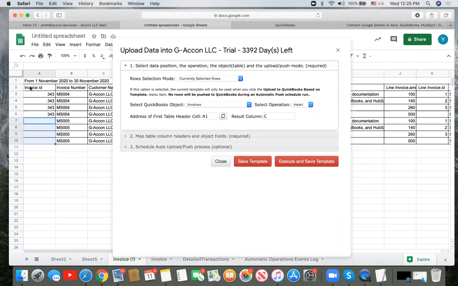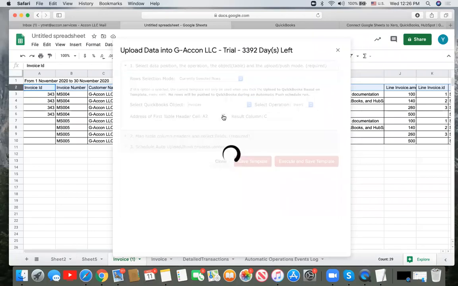And my header structure starts at row number 2. So make sure your first table header cell is A2. In some cases it can be A1. In some cases, if you type by yourself, you can start at any place in your spreadsheet. But make sure you specify the right cell over here, and then click the refresh button.